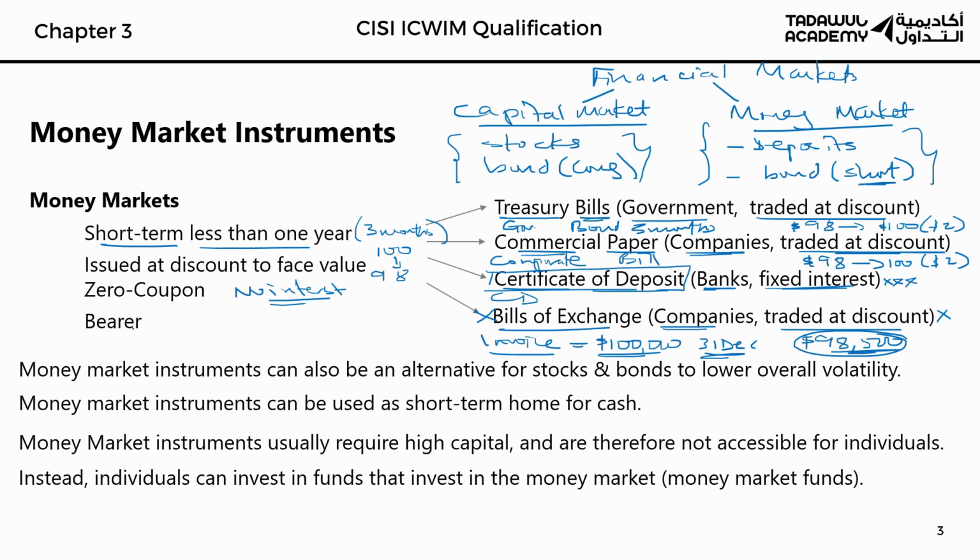And they are all in bearer form. Bearer form, that means no registered name. You know how a check can be made to cash? That means anybody who holds that check can cash it and take the money. Nobody's name is on the check. We call that bearer. Please pay the bearer. So these investments in the money market are all bearer. That means they do not carry our names on them.